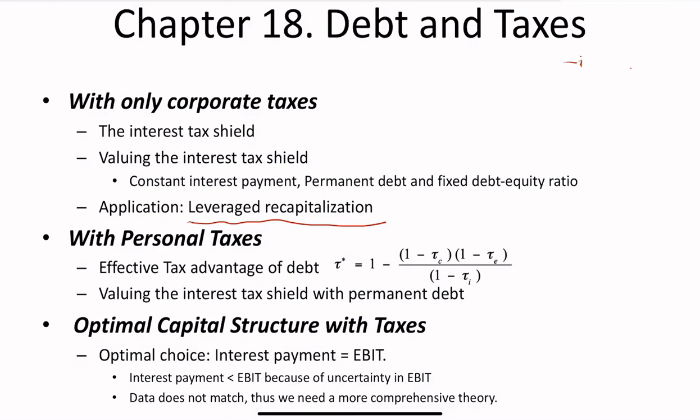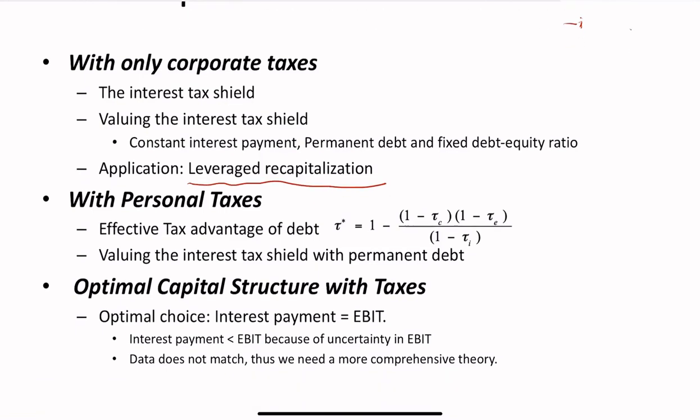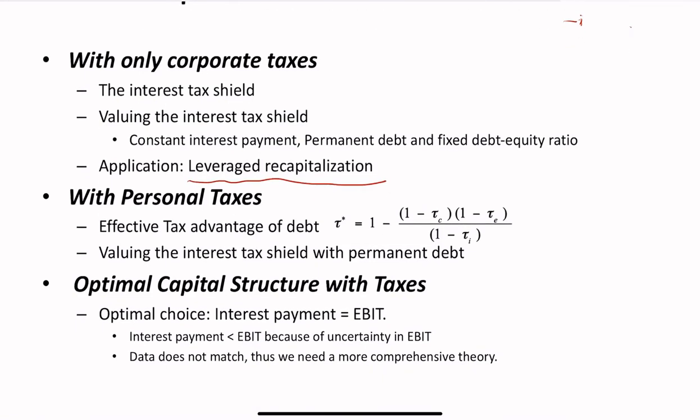And here we have an important question, that is how exactly the firm's share price will change, right? To solve this, we have to understand a basic result, that is the value increase because of the interest tax shield will be captured by all shareholders. To be more specific, will be captured by all original shareholders. So I would say you should be really familiar with this leverage recap application under both cases, right? Either with tax or without tax.